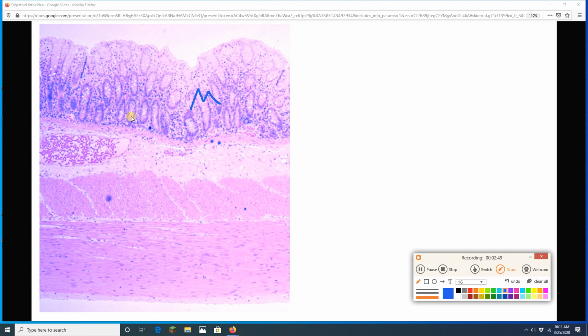Maybe a little bit actually right here. Those white lines right there, those are intestinal glands. I do see some goblet cells. Let me circle a little cluster of goblet cells right there. So I do see goblet cells to make the mucus.